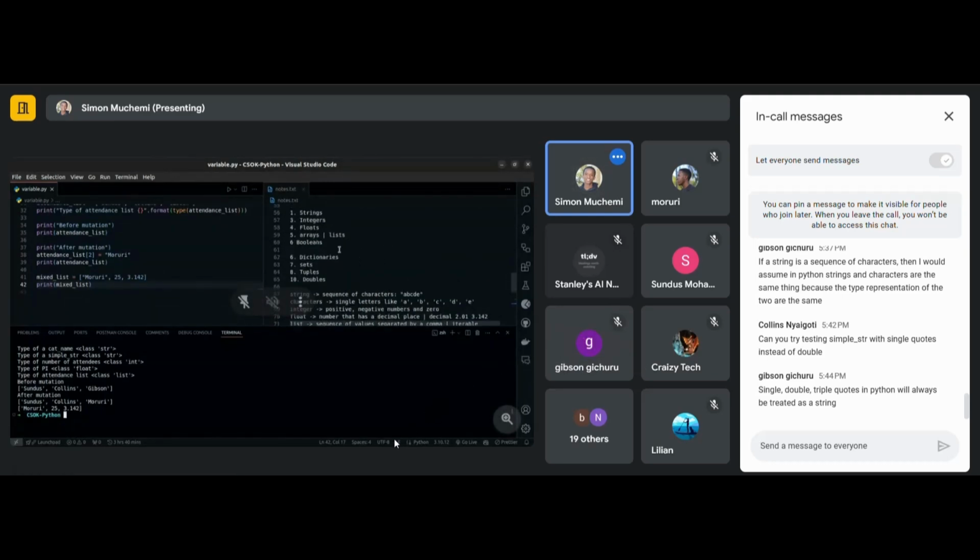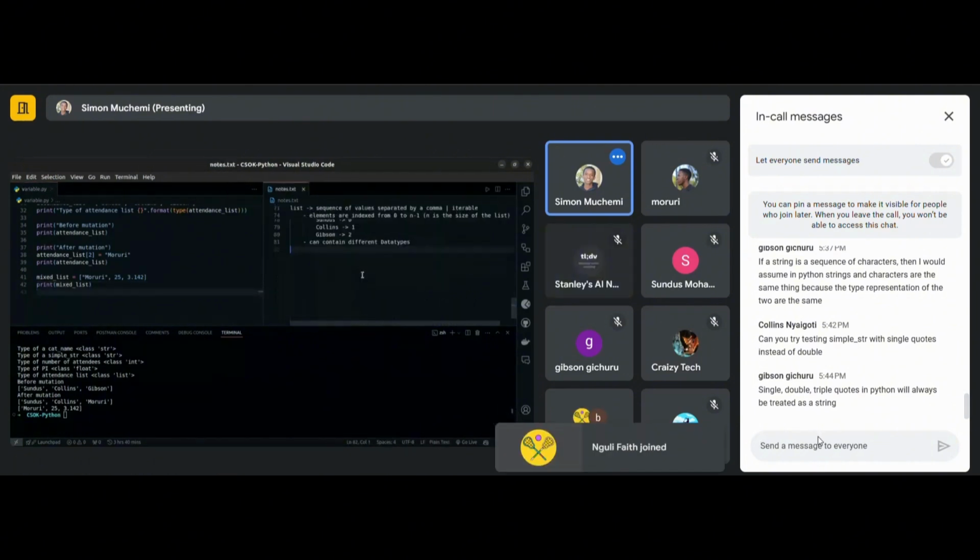Now I'll move on to the next data type, Boolean. Booleans are actually quite simple. They just hold values, either true or false.